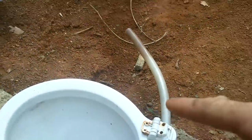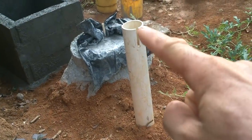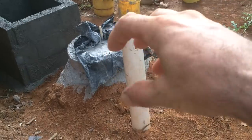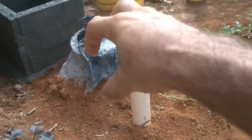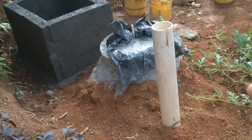Okay, and if I connect this tube there, that will be the toilet, and then I can cut this off below this slot, and then put a cap on it. Anything that won't fit into the toilet that I want to go into the digester, I can take a cap off here, throw it in there, put the cap back on. And then that's pretty much it. It should work.